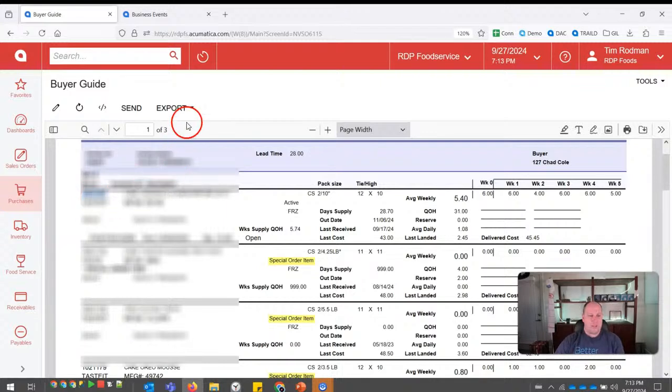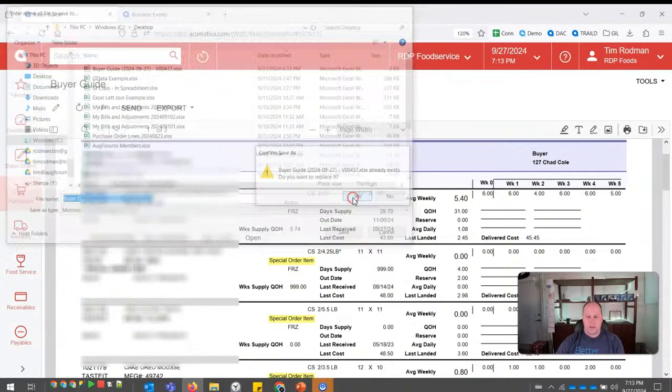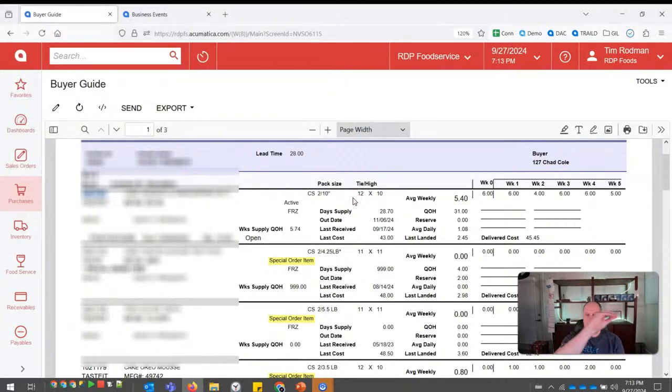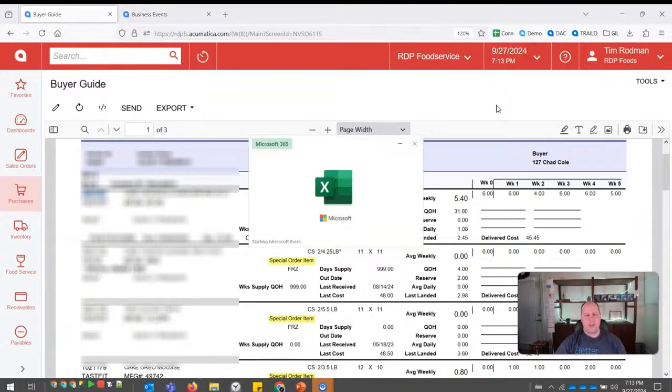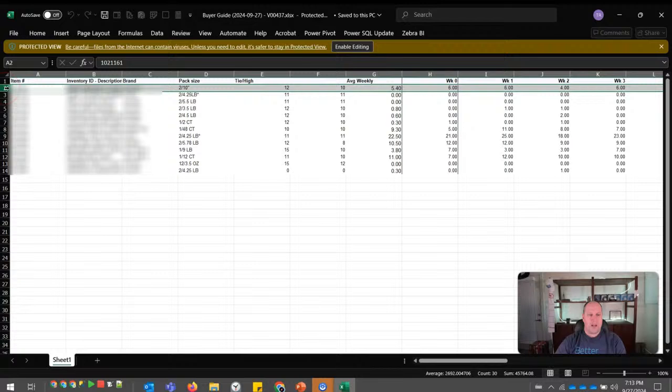Now that part is taken care of by the export to Excel. You can use the functionality in Report Designer to control where stuff gets exported to when you export to Excel. And so that's already been done on this report. And if I open up the Excel export, I can see there's only one row per item.